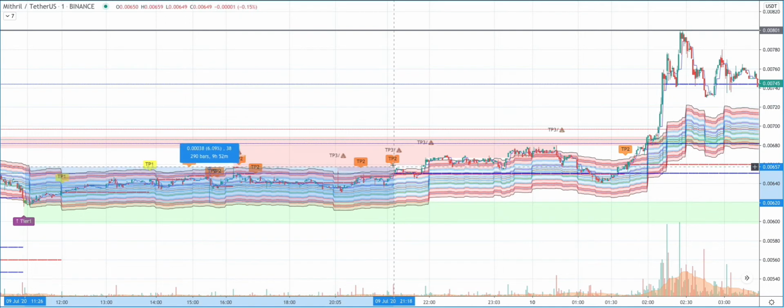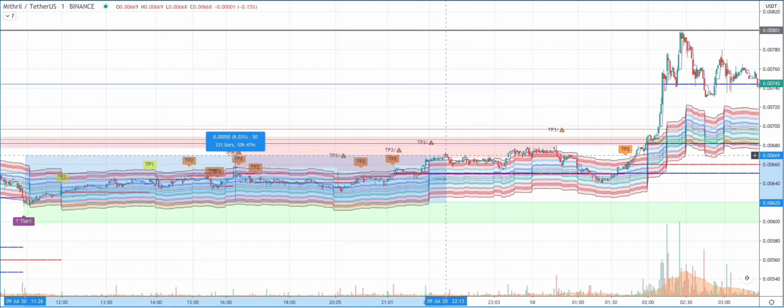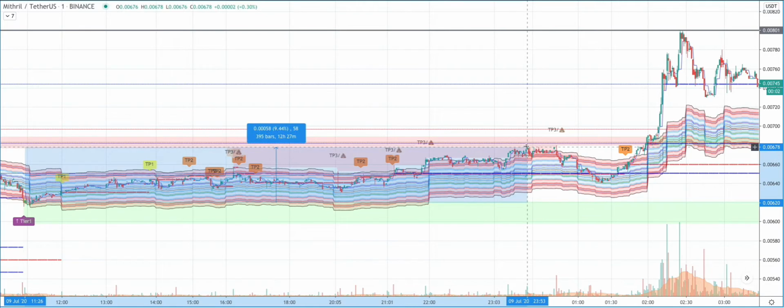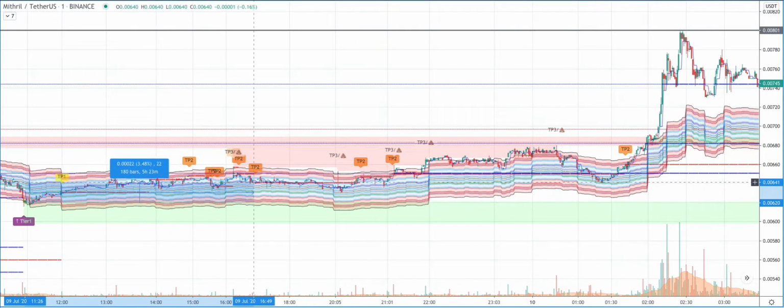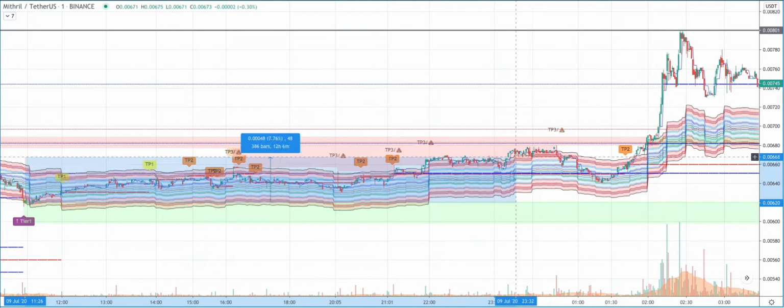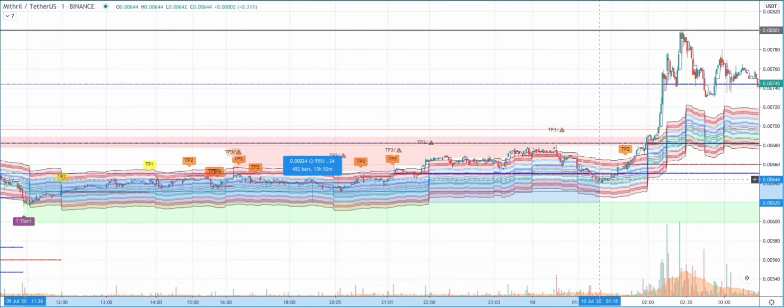Dipped back down a little bit there for a bit, and then we popped into 6.29% in 9 hours. 10 hours and 47 minutes brought us to 8.03%. And we hit up to 9.5% in 12 hours and 27 minutes. Look at this nice steady up and down, up and down. And then we had a nice big dip.